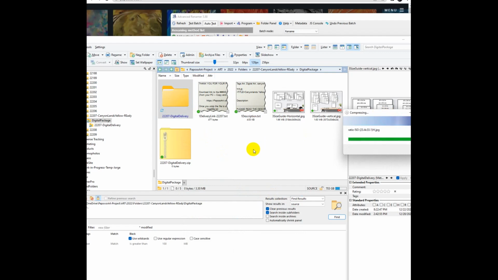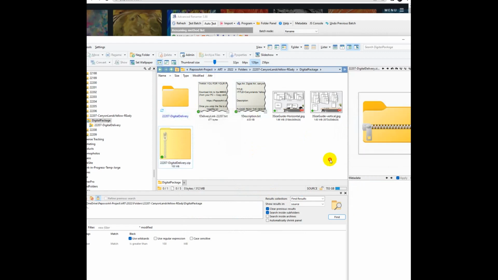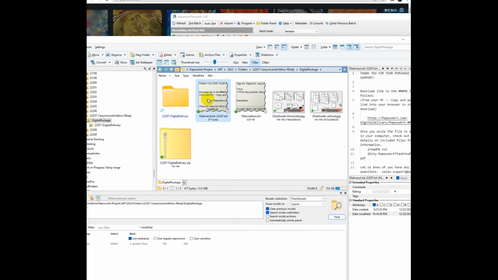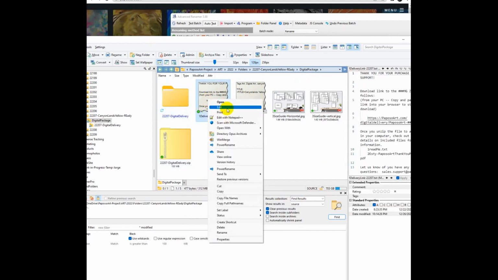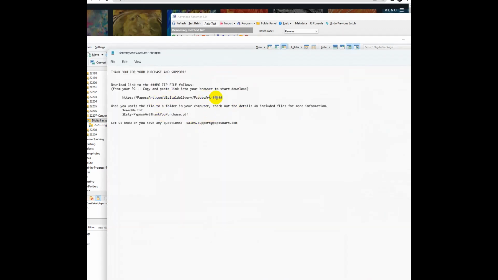Okay, so this delivery file is what I am going to need to offer customers. And to do that, I need to place it somewhere. And that somewhere is going to contain the link called Paposo 22207 and a unique key number that I'm going to assign based on a table that I have, OneNote, which is the next unique number.